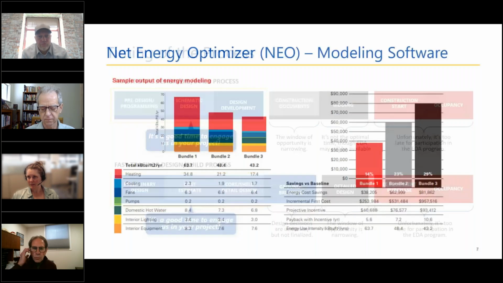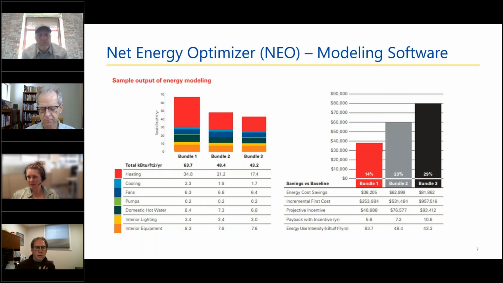When we show you the results of the energy modeling, our group does this in about 24 states and about 50 utilities, and we've been doing it for some 30 years in some of those places. Over that time, we've learned to simplify and streamline how we take you through this process. When we present the energy modeling results, we present it in 3 baskets.